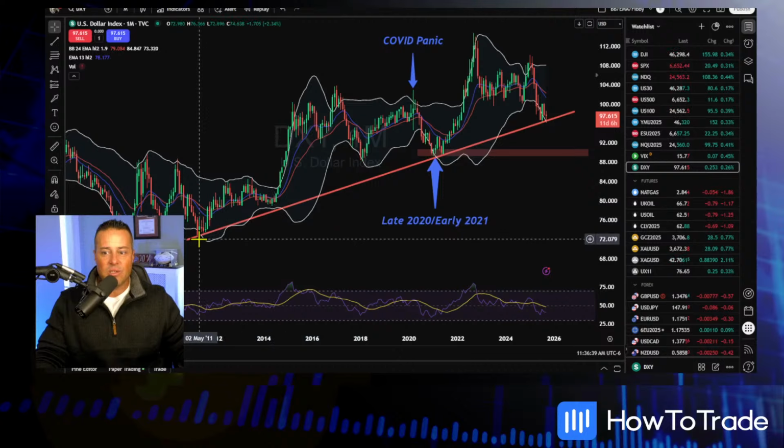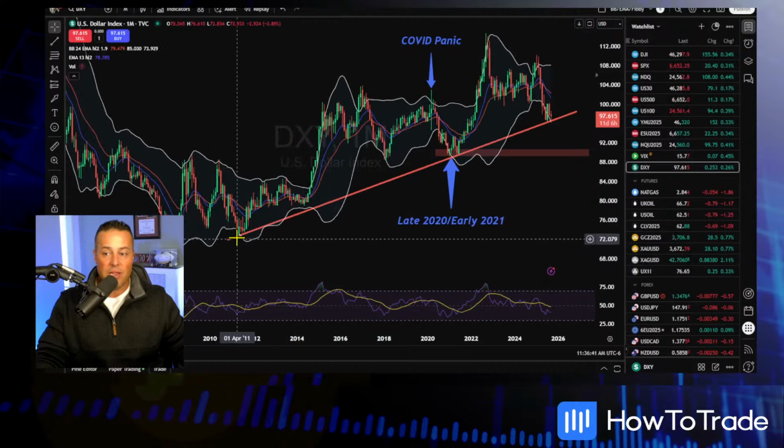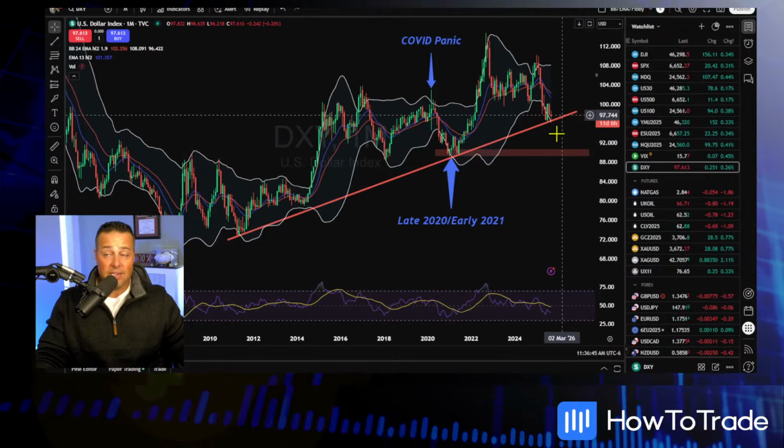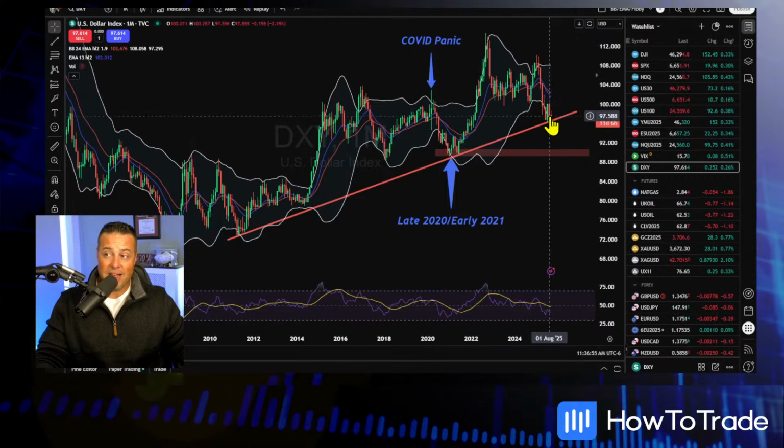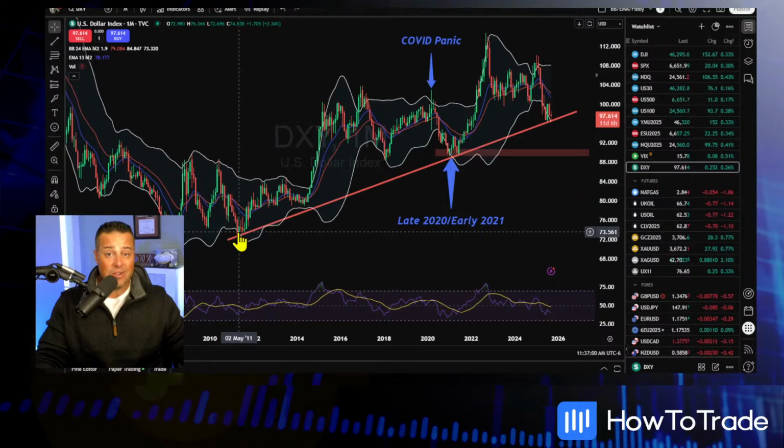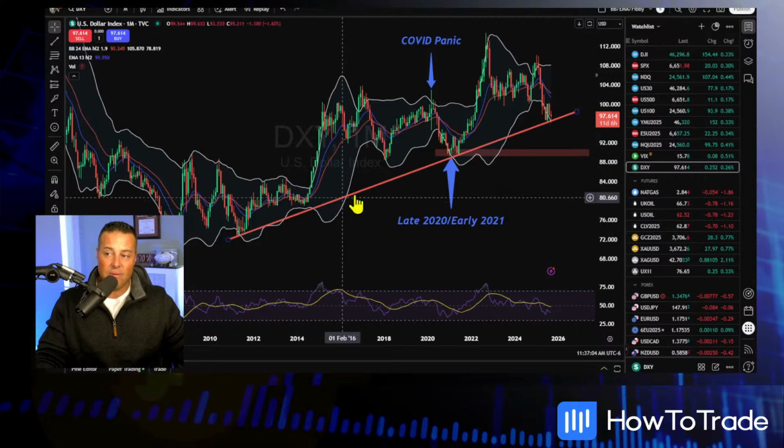Basically, the idea was, hey, listen, Shane, we've got a monthly trend line that's in play for the dollar index. And I took a look at it, and I went, you're right. The COVID lows show us exactly where we're at according to that long-term trend line. So right down there, the financial crisis of 2008 to 12, really some ugly stuff that was going on in April of 2011.